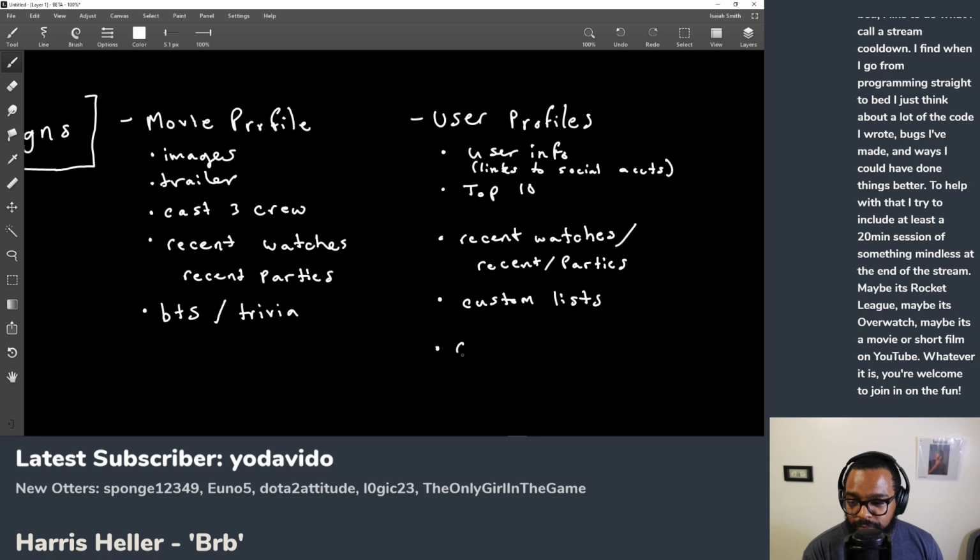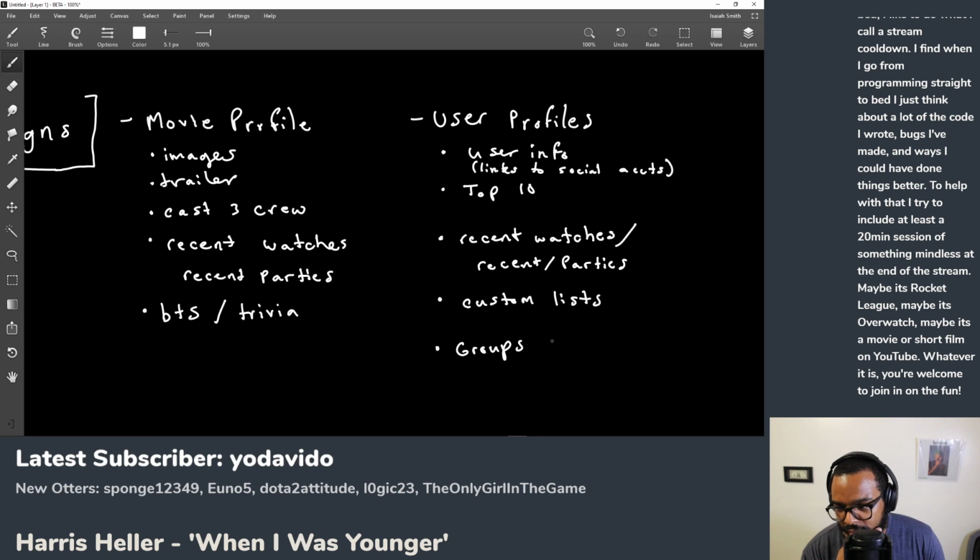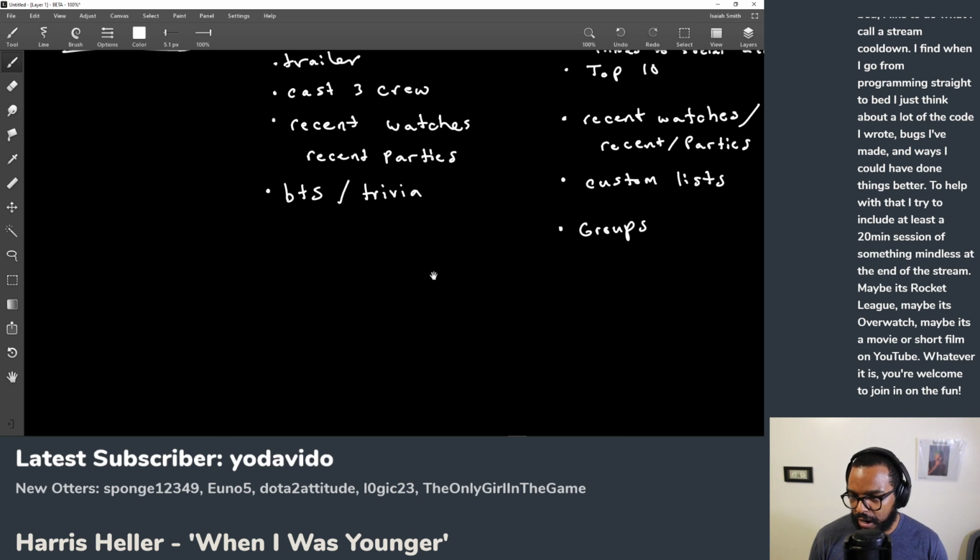Oh, I think groups. The groups that you're in, or at least the public groups, right? Maybe I'm thinking too far ahead with private groups, but I don't know, maybe that wouldn't actually be that difficult. But some sort of groups, right? At least the public groups that you're a part of, whether it's Dog Lovers Unite or Disney Adults or something like that. It would be cool to see what groups you're a part of, so that maybe you can join. It's like, oh, my friend is in this group, that kind of says maybe it's something I would like as well. But more importantly, I think it just says a lot about you, the kind of person that you are and what you like.